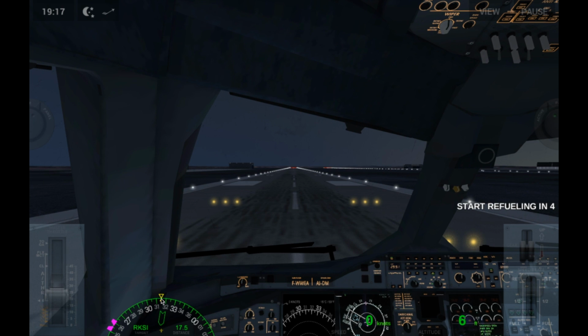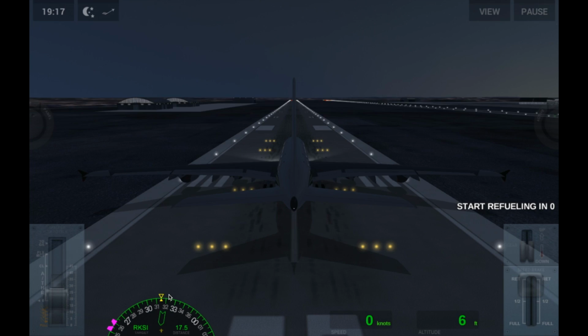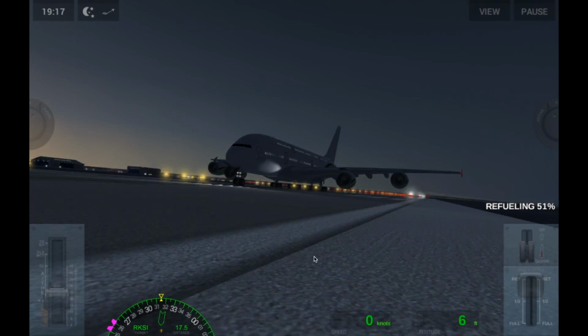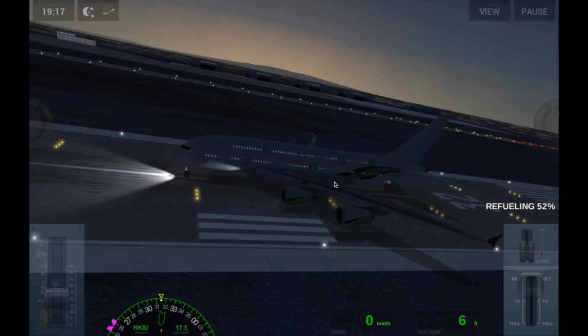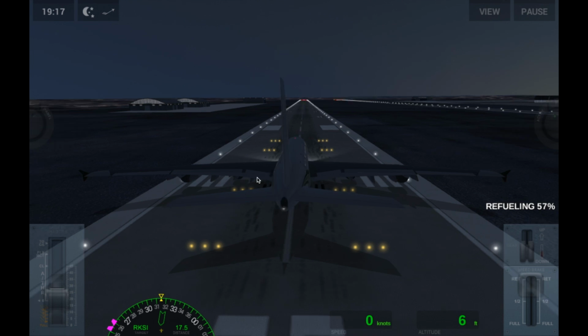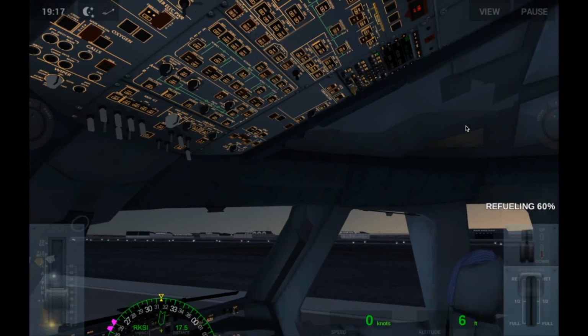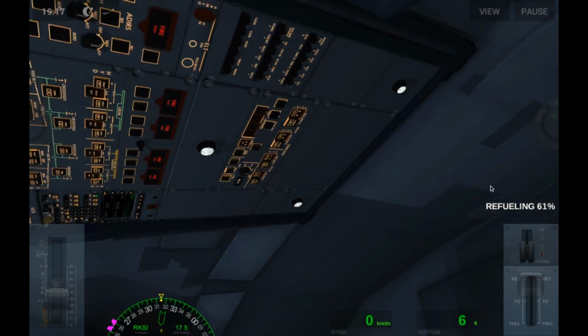Alrighty, guys, we are here with our airliner, and look at it. It is so beautiful. Let's see if I can get a good view of it. Look at its lights and everything. Anyway, yes, it is currently nighttime. I think the sun is rising. That's something you don't see in the previous Extreme Landings. This game has gotten so much better, and especially with this added new plane. Look at the interior of this Boeing.